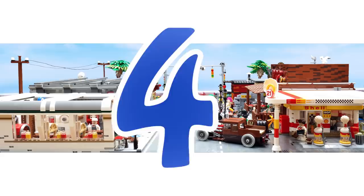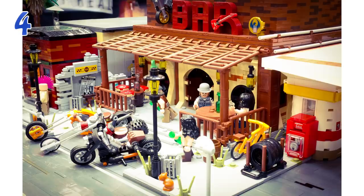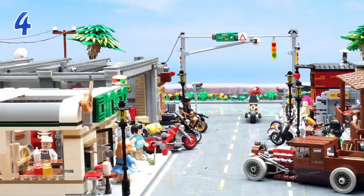That is Sanel Lukovic coming in with his biker street, and that is a massive display. We've got this great Nevada or Arizona or maybe even California feel from the 50s with a number of highlight spots. There is the diner, the Shell station, even the hot rod garage, and the biker bar, of course, because this is the biker street. So many things I can say are my favorite about this MOC, including the bikes and the whole setting, the whole vibe of the MOC.